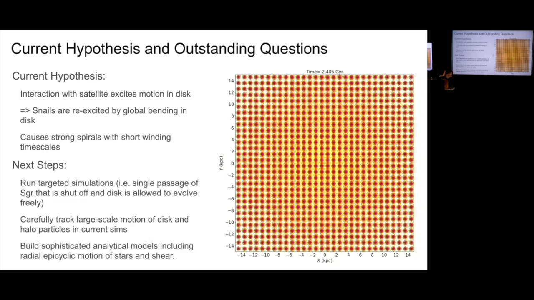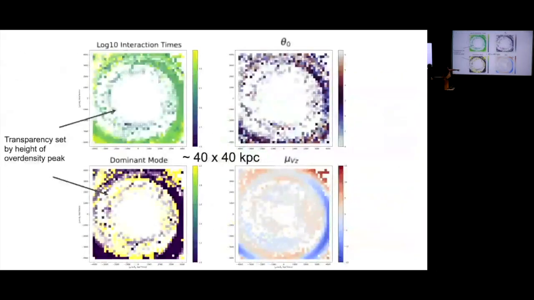And going back to the simulations, there is a wavelength that we see. It's probably a little bit less than 10 kiloparsecs. So we are probably over-predicting a little bit. Maybe it's 5 kiloparsecs or something, because we are assuming a uniform density along the plane. That means that the stars can move at any velocities and can go as far out as possible. But in reality, that's not the case.